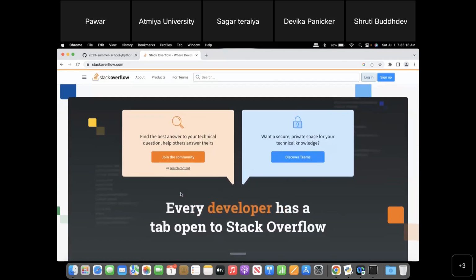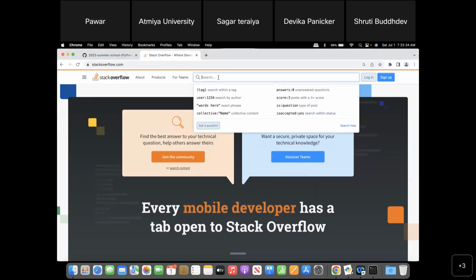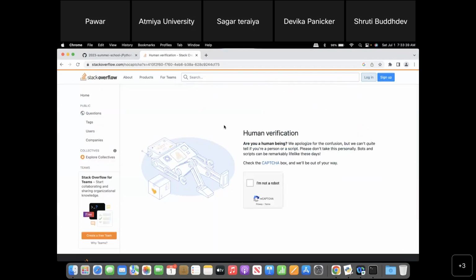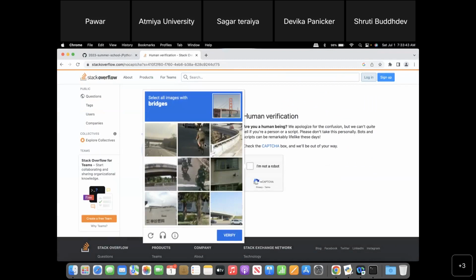And I usually refer to this website for getting answers to any of these coding errors or questions, right? So for example, if I have an error called no module named matplotlib, I'll go to Stack Overflow and I'll just give a general search on Stack Overflow, and you can have some answers to your error.